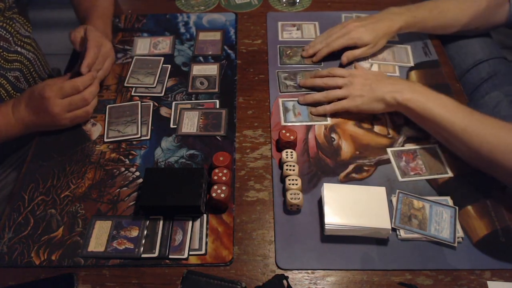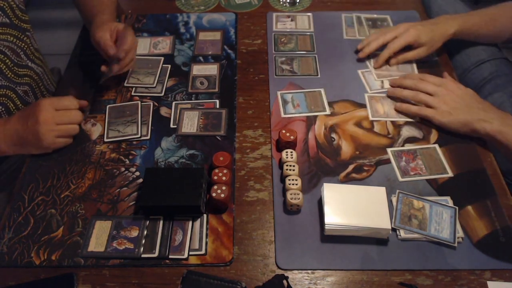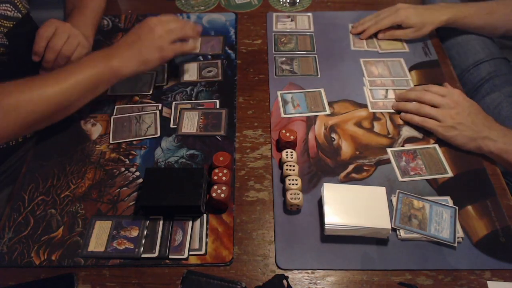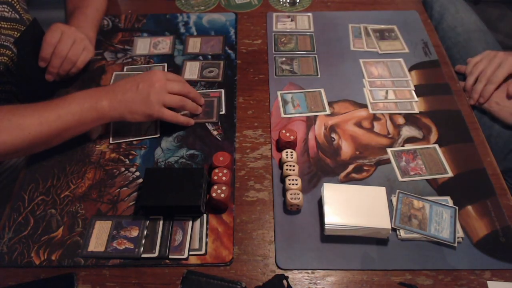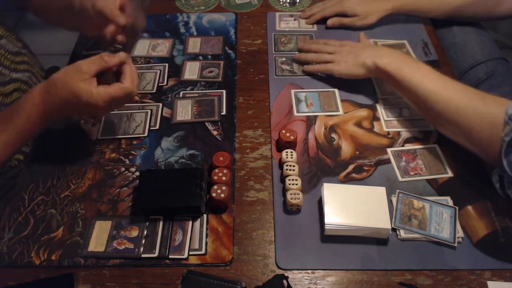Tapping three for a Burst of Paradise and a Sylvan Library. So I have the Channel in hand. So if I can find a Fireball, I can actually win the game. So Fireball or Demonic Tutor would win me the game here.